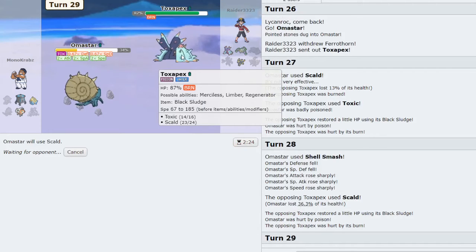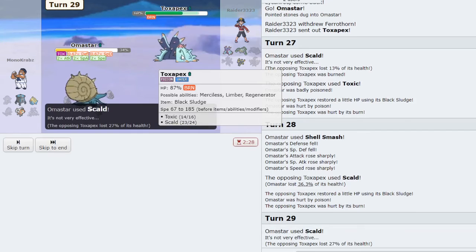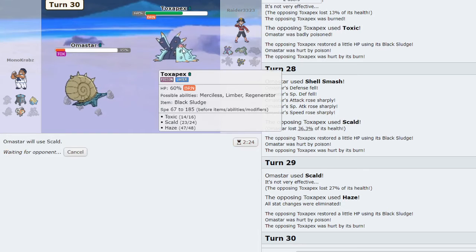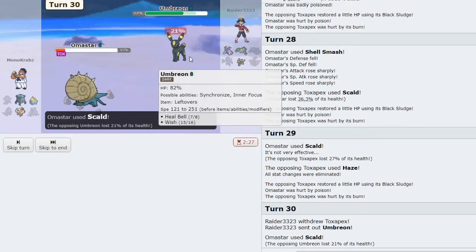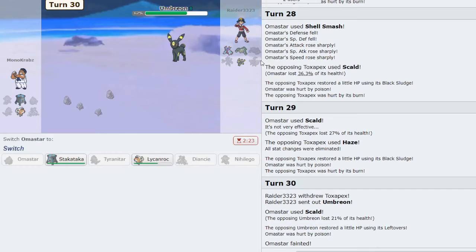My Scald is definitely not the strongest, but what I want them to do here is try and force them to have to recover on the turn Stakataka comes in. So they will recover this turn, no doubt. And I'll just try to get a bit of damage off with Ammonstar as they go into Umbreon. Interesting. So they presumably want to try and Wish Pass here again.